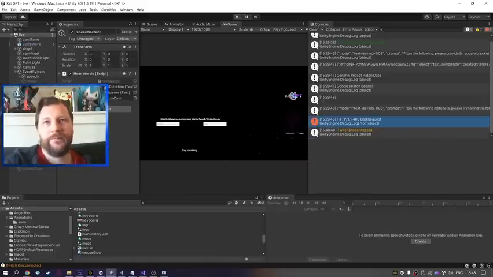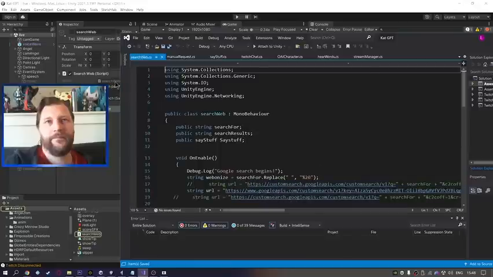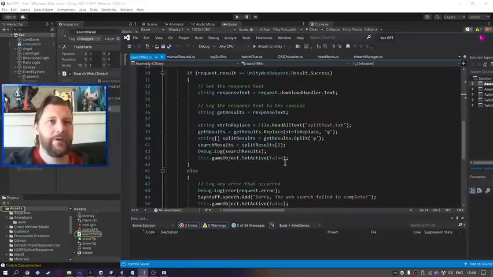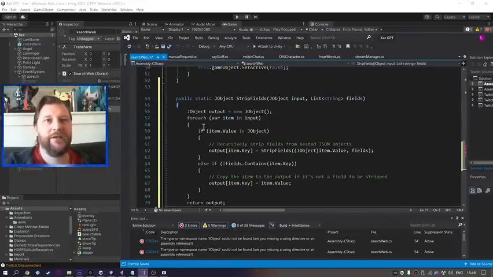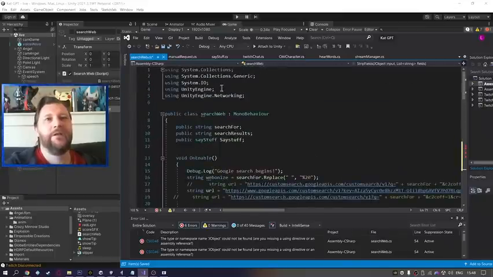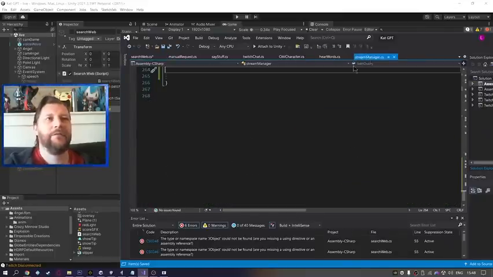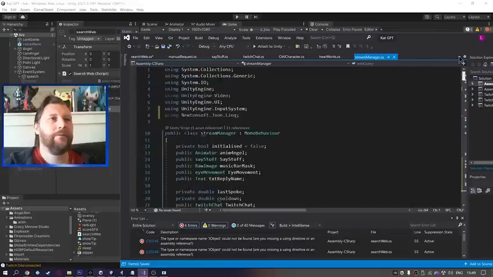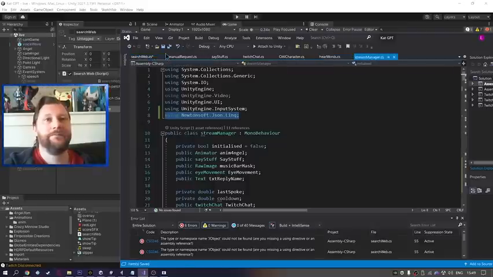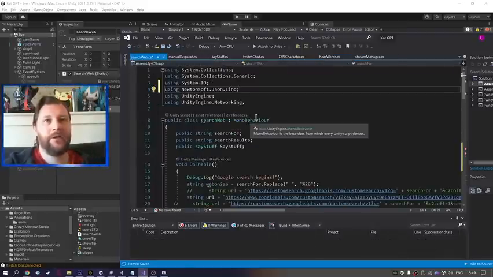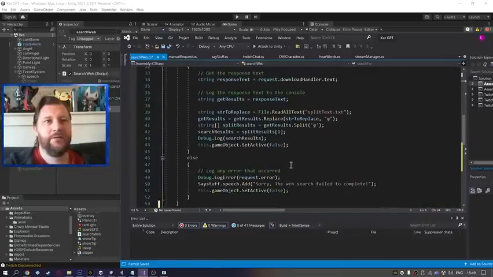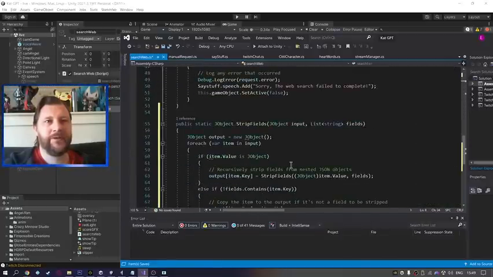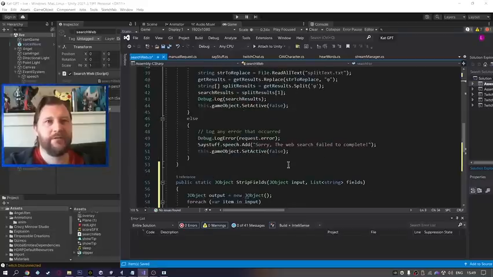Search web. Okay, that's my search web. Put my static here. I need my namespace here. Okay, nice.